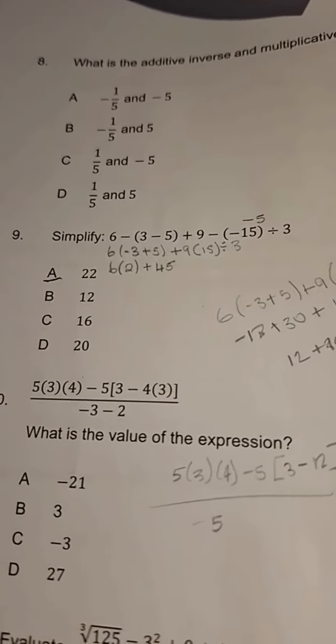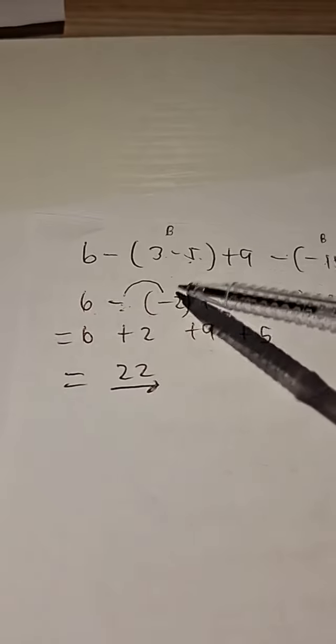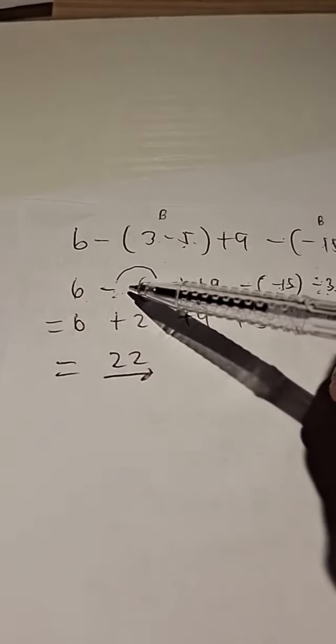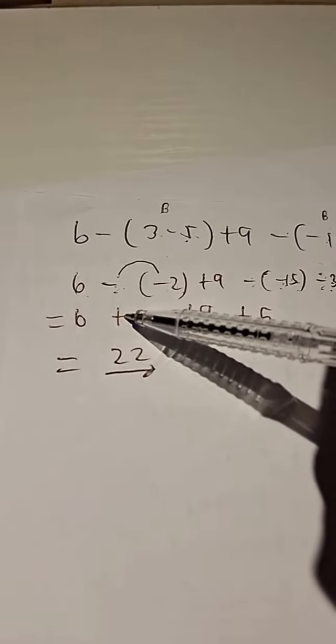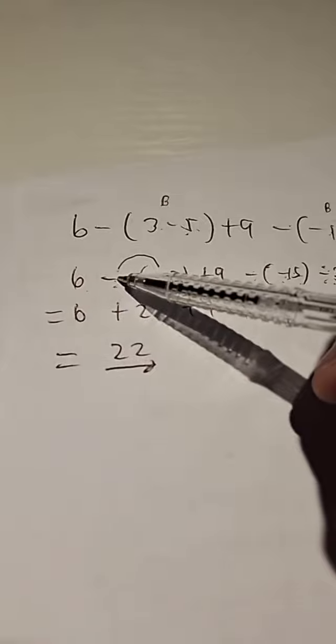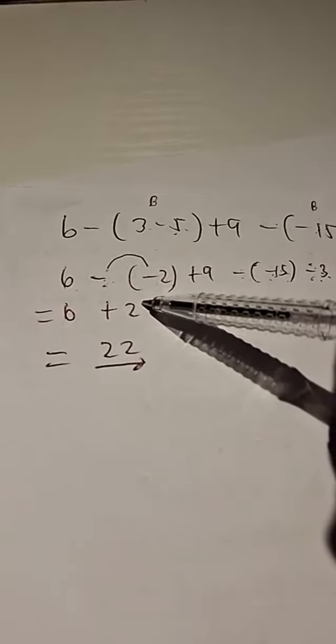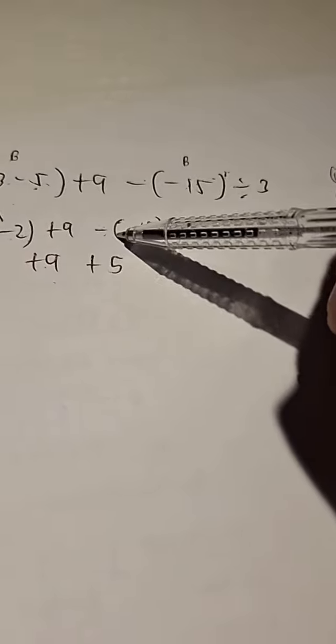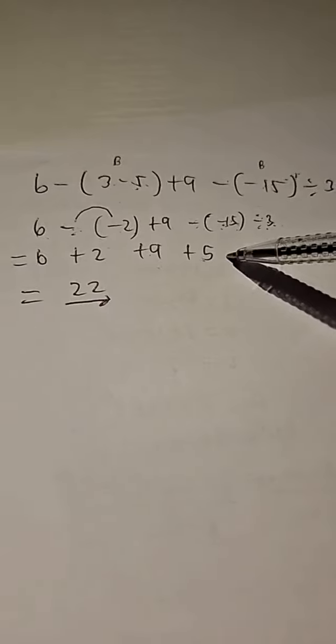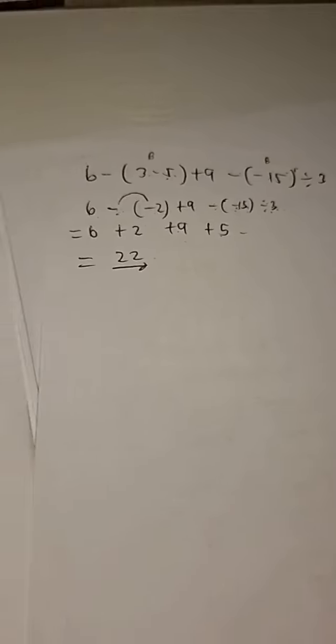So these are things we need to avoid. We need to make sure, as I said to you, if you say 3 minus 5 in the bracket, that gives you negative 2. The minute you take this negative and multiply it with negative 2, that is equal to positive 2, guys. So this is 6 plus 2. Very important. Then that's plus 9. This negative times this negative will give you positive 15. Positive 15 divided by 3 gives you positive 5. Then you have addition to take care of, and that leads you to the answer. So let's never make the mistake of doing something that is otherwise.